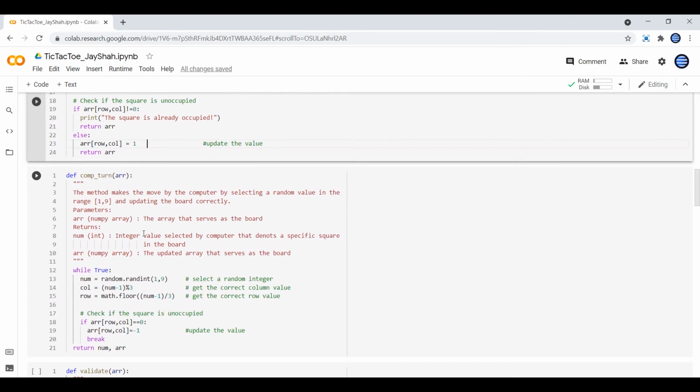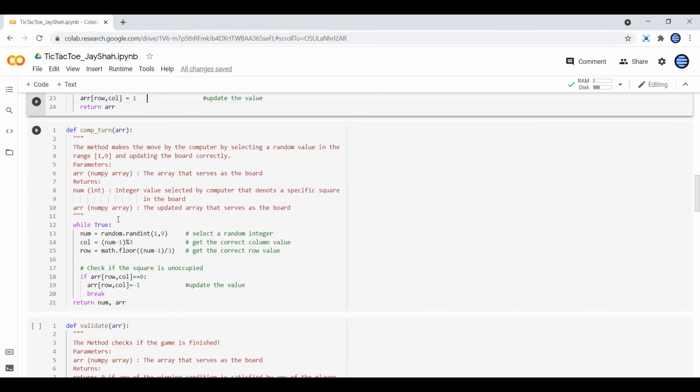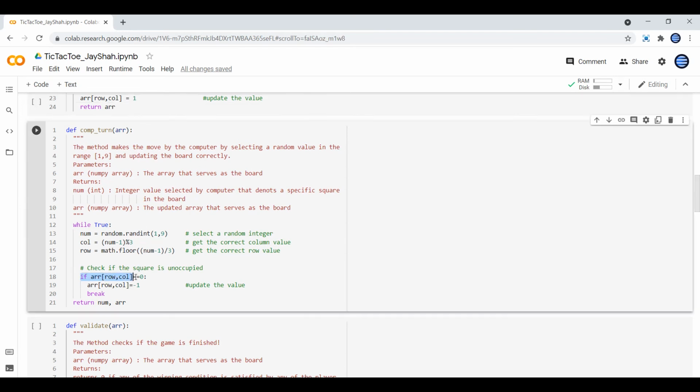But for the computer turn, I am not doing that. I am directly checking if the array value is 0. So row and column are used here to access the value, as I told you. So if this particular value is 0, then I will update the value as -1.